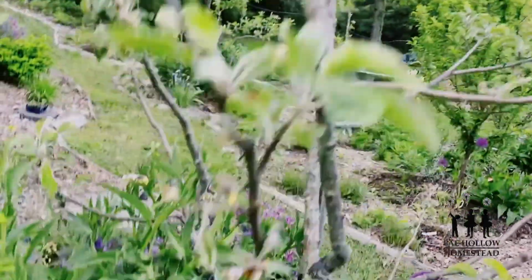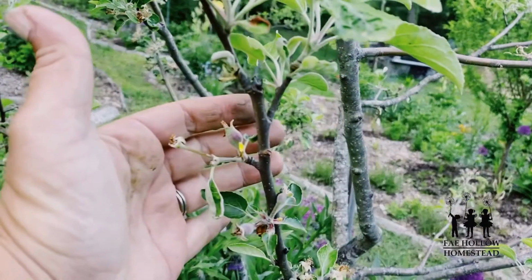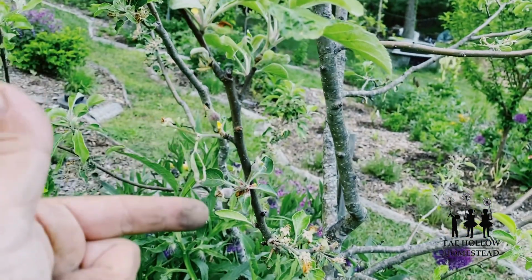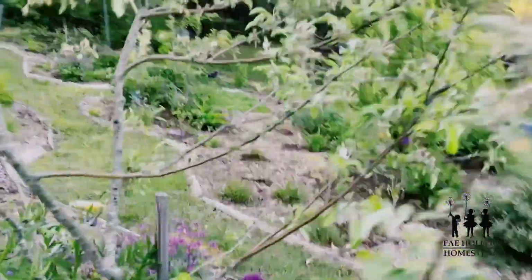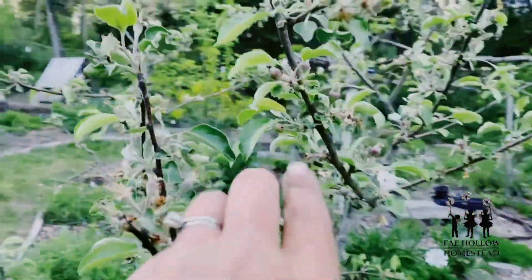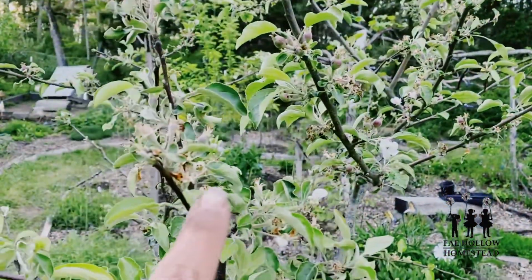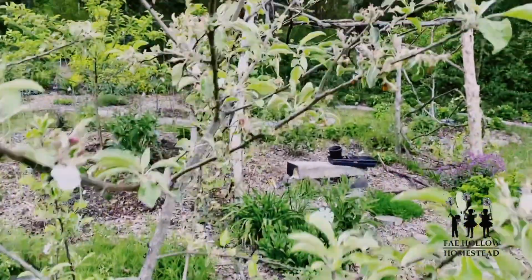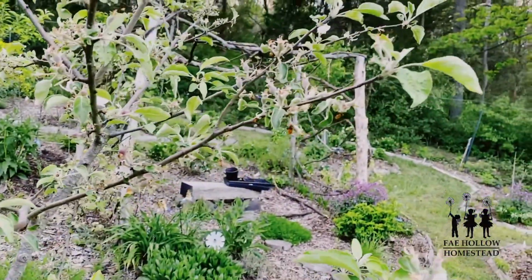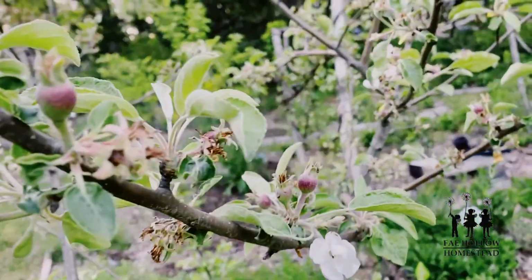Now again, we got some frost damage. Let me show you this better. There's some that didn't quite make it, like right here. But look, this one did, this one did. Coming around. Look at all of these. Look at them all. We got fruit development. It's so exciting. We're gonna have apples.